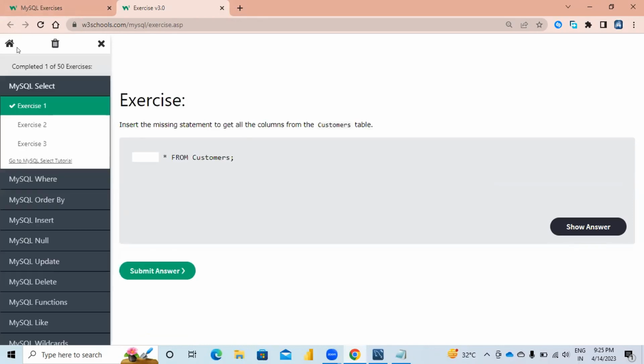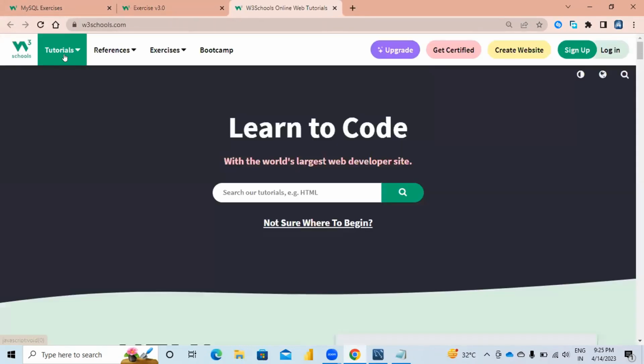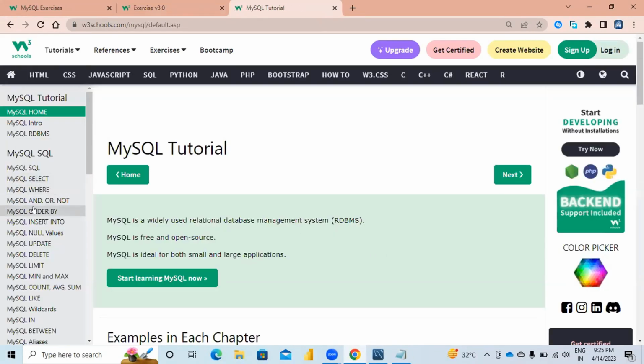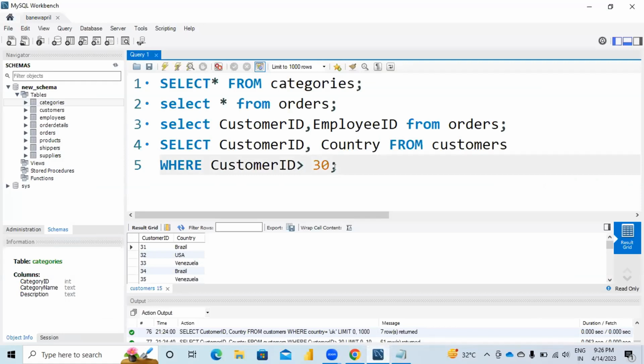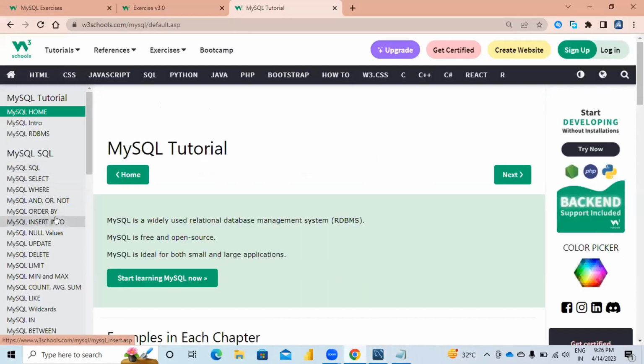Okay, so let me move on to the home. MySQL up to and, or, and not. You have to complete MySQL on W3Schools also. There are only these 3 things we are covering today: select, from, and where. Tomorrow we will get into order by, then order by and limit, minimum, maximum, count, average, sum. But tomorrow is Saturday, so we are going to meet on Sunday, Monday now.